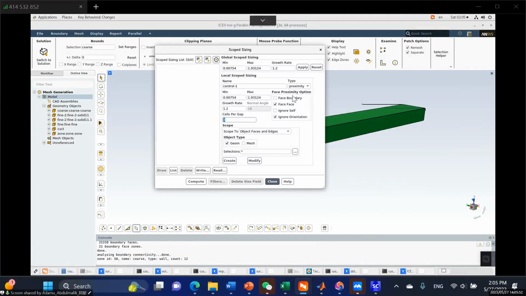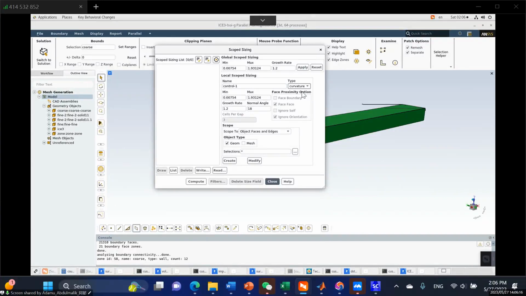So we normally use it when we want to mesh the track of the train, because you know the rail itself is very small. So you say, okay, I want 4 cells on the rail.